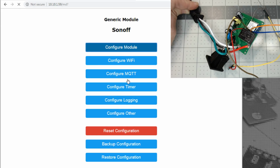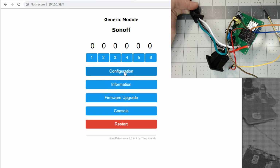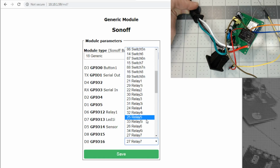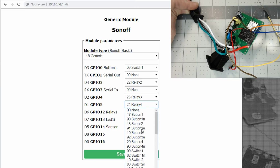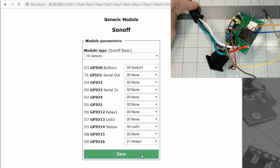So... did I miss a number? Well, I only got 6. 1, 2, 3, 4, 5, 6. Oh, yeah, I did. So GPIO 16 is going to be relay 1. And we'll change these back to none. And we'll save it and see what we got.